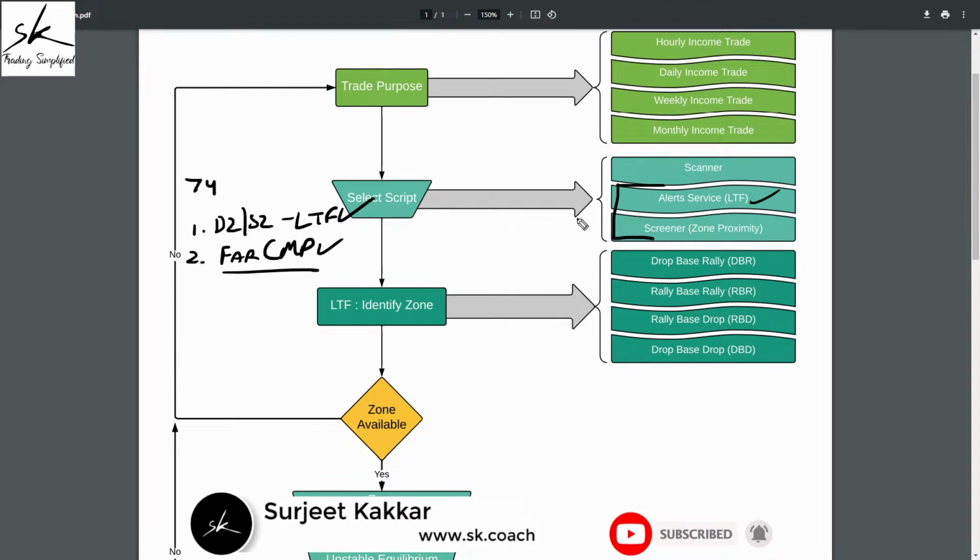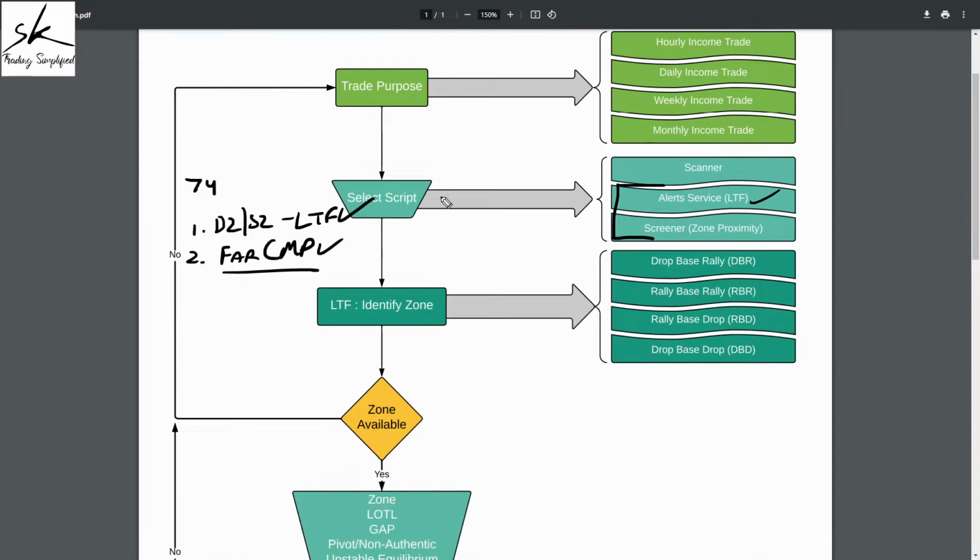Plus, I would also like to add that, again, whatever scanner screeners I'm talking about, these are not mandatory tools. These are optional tools. These are few tools which are available to you. If you wish to use them, yes, you can. If you don't wish to use them, I showed you over 150,000 scanners which are available to you for free. And that is just one single website. If you do a Google search, you'll be able to find a number of websites, a number of scanners.